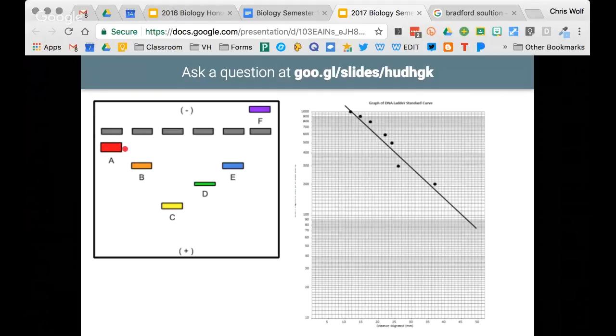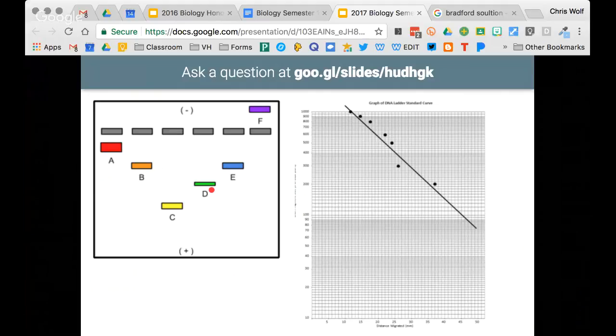Now, the thickness of the band gives us more of a qualitative idea of how many molecules, a quantity of molecules, how much we have in each sample. So we could basically predict that we have more molecules in sample A than we do in sample D. Doesn't mean A is bigger, it just means we have more of them. It doesn't mean D is any smaller, we just have less of them in terms of the thickness of the band. So thickness gives us a qualitative piece of information of how many molecules, how much we have.